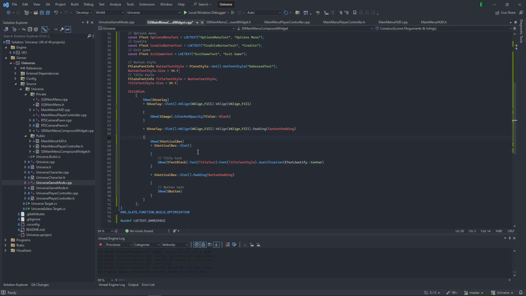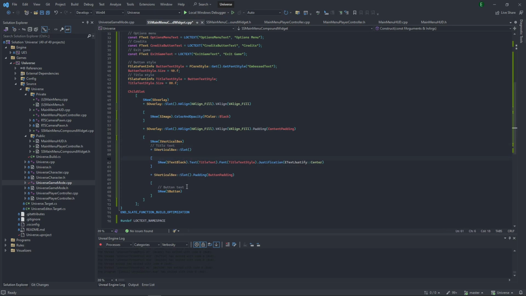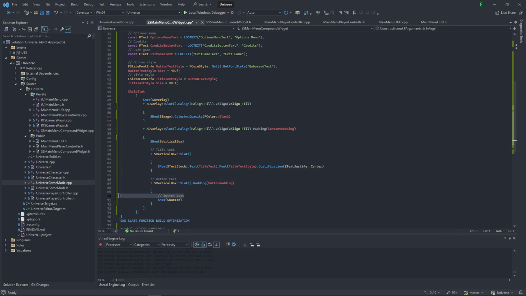Yeah, it's synced, but it doesn't matter. No, this becomes title text, and this becomes button text. Slot, and then the stuff, and then button text.